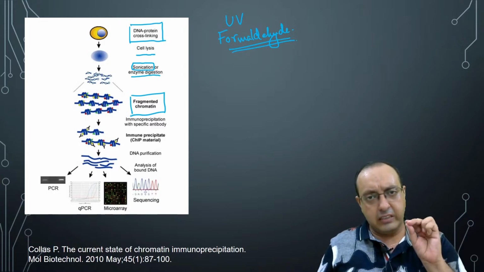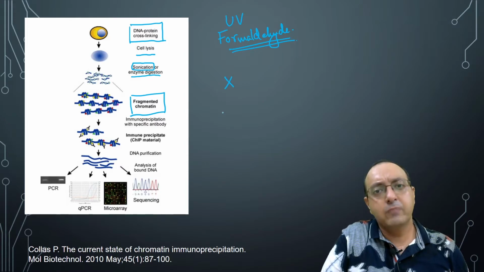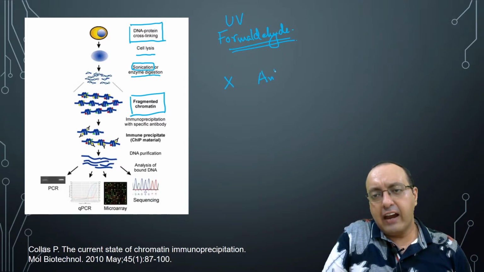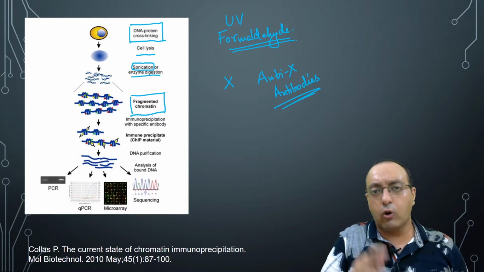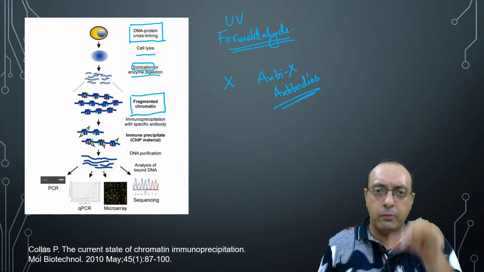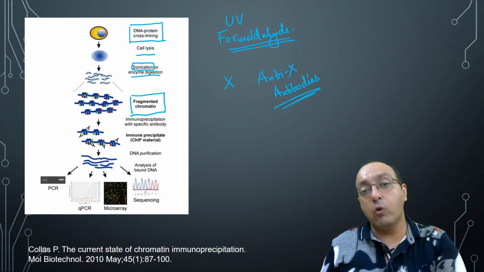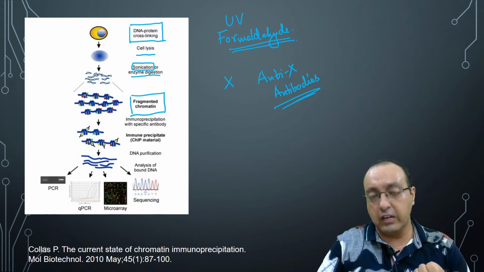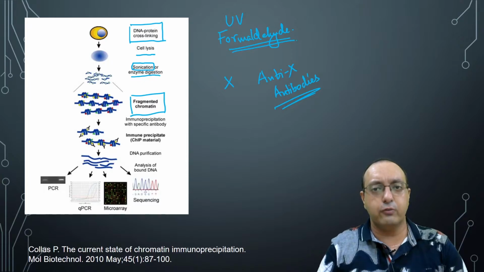For example, we are interested in where our protein X binds. So we will have anti-X antibodies, and we will use that to precipitate this DNA-protein crosslink out of all the DNA-protein crosslinks that have been obtained. The specific genomic fragments where the protein X binds will be picked up by the antibody along with the DNA. Now you will reverse the crosslink and digest it with protease to remove the protein, and you are just left with DNA.